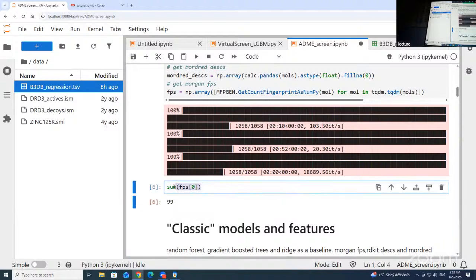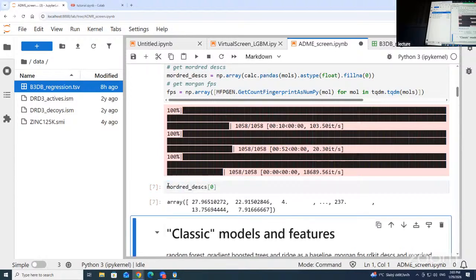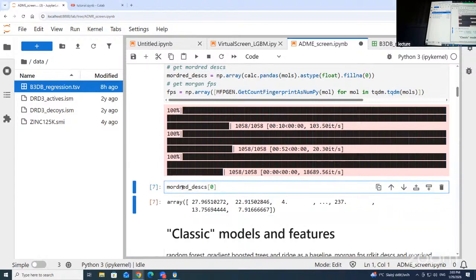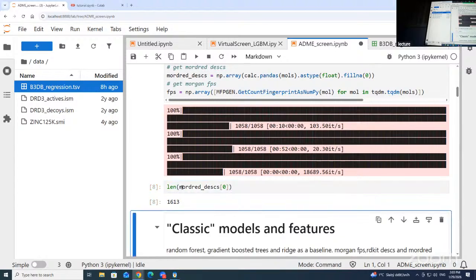Now in the case of the Mordred descriptors, here I just store the numbers, and you'll see there is some huge array with a bunch of values in there. I think Mordred should be something like 1610 values. Okay, so these are our features that we have.